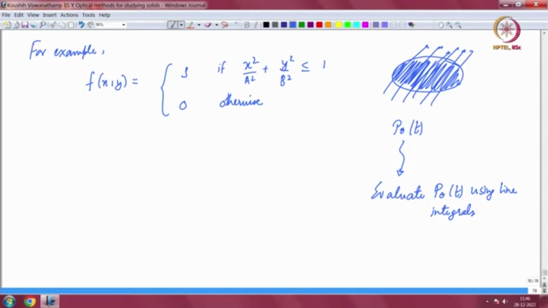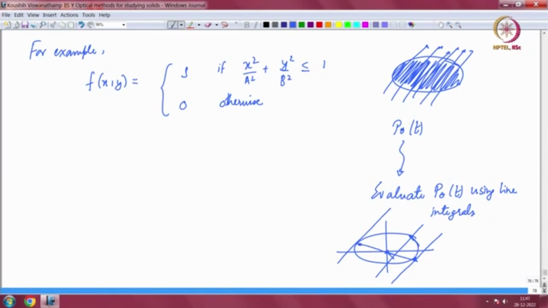to do. You basically take an ellipse like this, put the center of the ellipse at the origin of the coordinates, and then you take an arbitrary line like this and then you parameterize this line and then you find for what values do you get extreme lines. So you basically have to get the coordinates of this point and the coordinates of this point, and for all values inside you will get a non-zero value of p, for everything outside you will get 0.